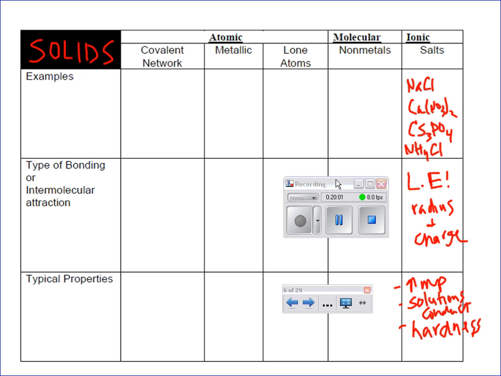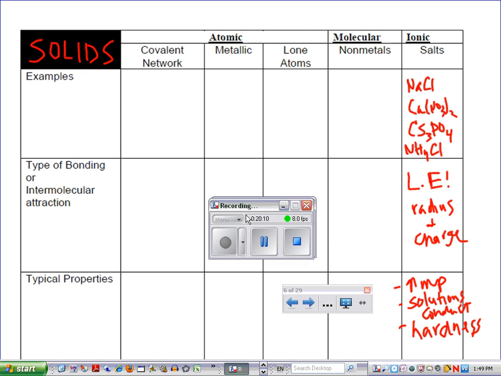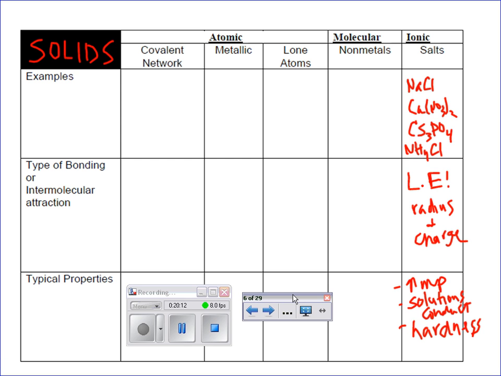Now, what about other solids that don't have metals in them, that aren't ionic? And I'm not talking about lone atoms, things that are elements by themselves right now. I'm talking about all the other combinations of things. Give me an example. Things that are solid. Will you freak out if I write this? Because don't you know that that has a solid version? Okay. What other things are solid that don't have metals in them? Think biology. Yeah, dry ice, CO2, it definitely can be a solid.